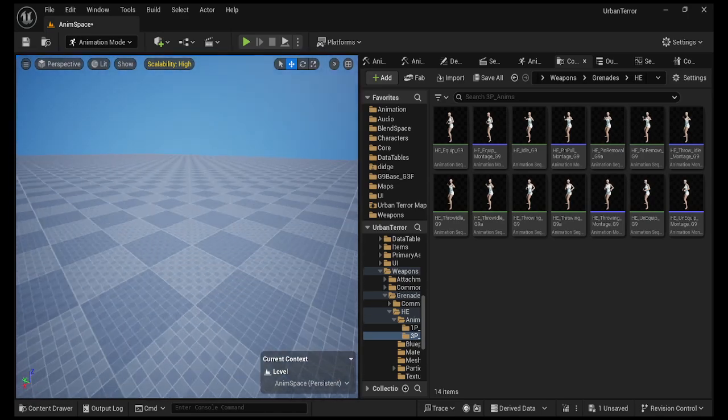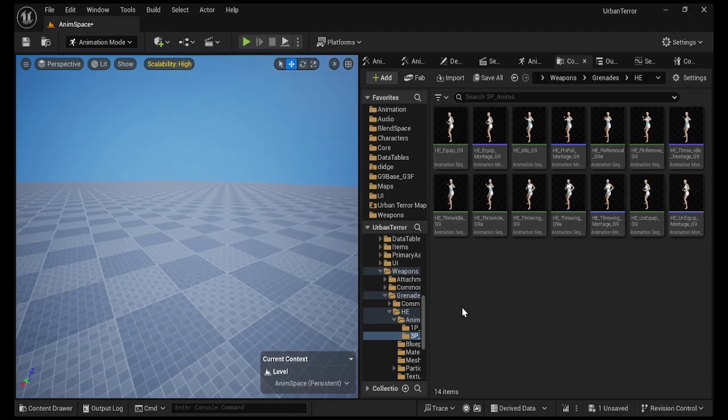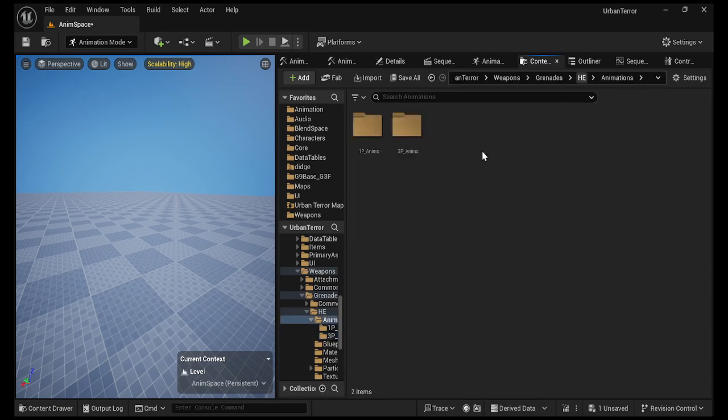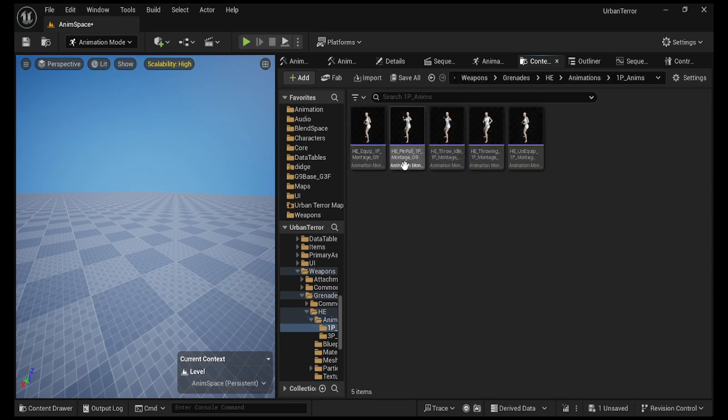Characters vanished. Good old Epic. So where are we? First person animations, pin pull. So we've got the montage with the existing pin pull, and we want to go for HE pin removal G9A. So it's the shorter one.